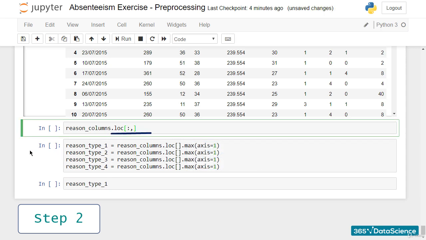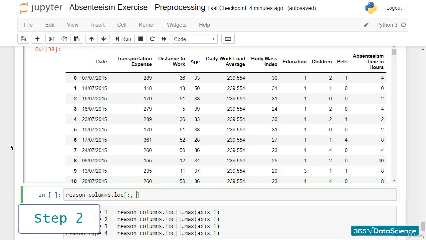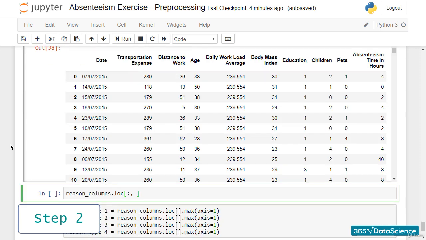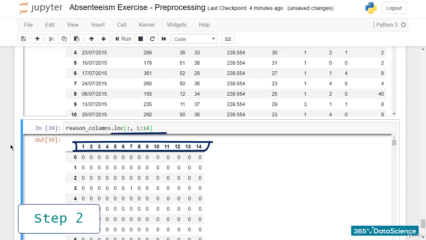Then, after the comma, we need to show we are interested in columns 1 to 14 only. Don't forget that loc is label-based, so after the comma, we need to indicate the name of the first and last column of the set of columns we'd like to retrieve. In other words, we would write 1:14 either as integers or as strings. Any of the two will mean we are interested in columns 1, 14, and all the rest that are in between.